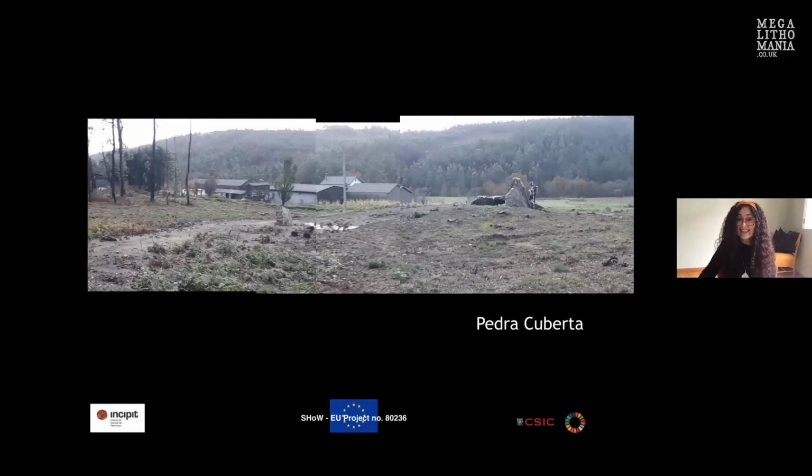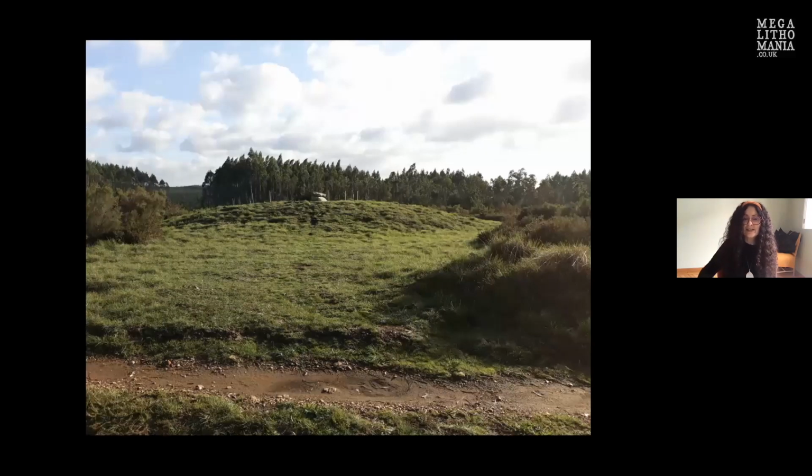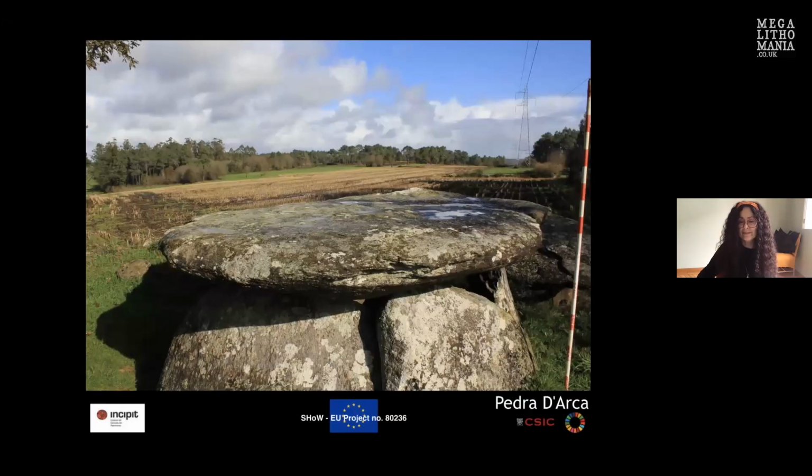But we had to test if what we were seeing was a real effect. And you can see in the background, can you see that ridge line? Again, we have another ridge like this. And these ridges are west and east of these dolmens. Just another one in the distance. Pedra de Arca again, different shot. So that's a shot actually in line with the axis of the tomb.